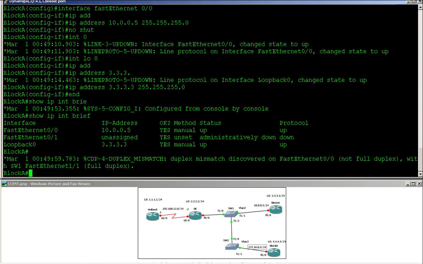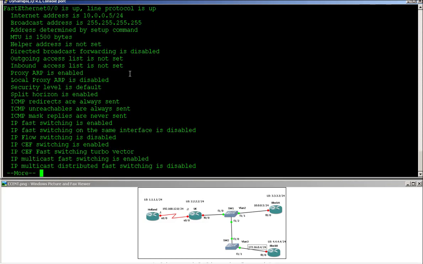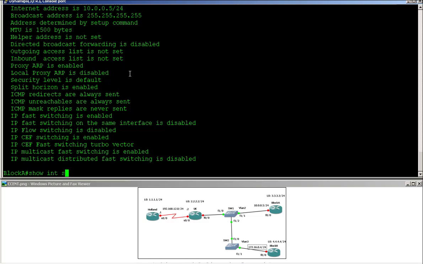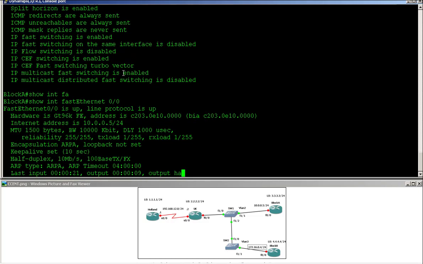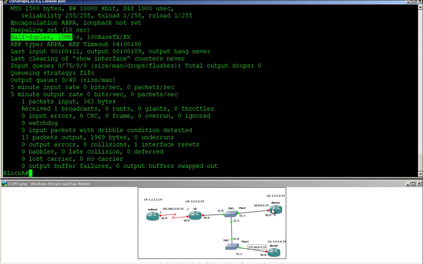Okay, I have a problem with full duplex. Let's check why we have this. Let's do show interface fast Ethernet 0/0, and yeah, this one is half duplex 10 megabits, and this one is full duplex 100, so we have to change that.